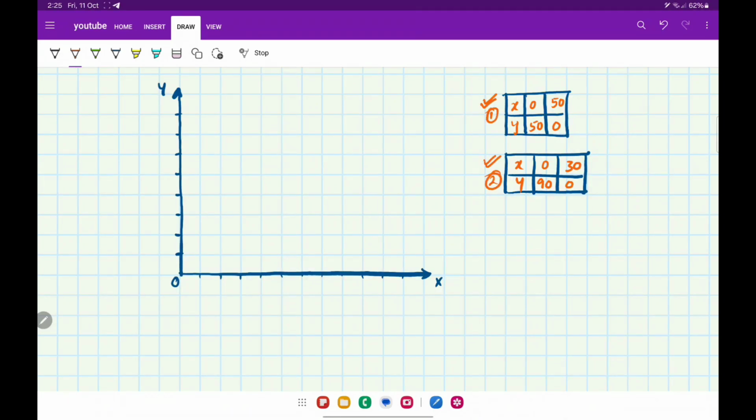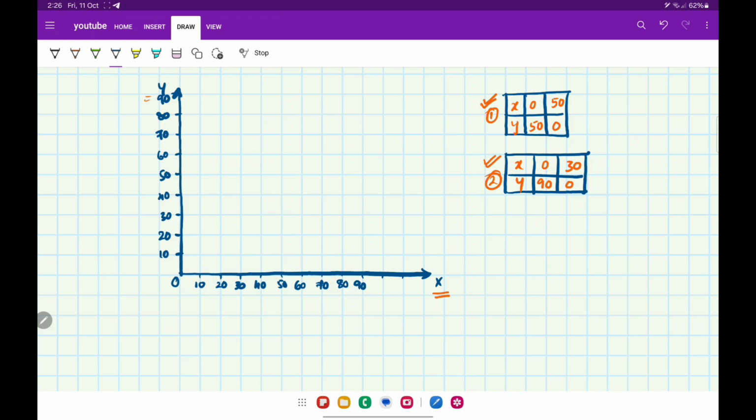So we have taken a Cartesian plane having an x-axis and a y-axis. Since we are having 0, 50 and 90, according to these numbers we have to take the scale. So I will be taking each box as 1 centimeter equal to 10 units. So this is 10, 20, 30, and so on. So write up all the numbers.